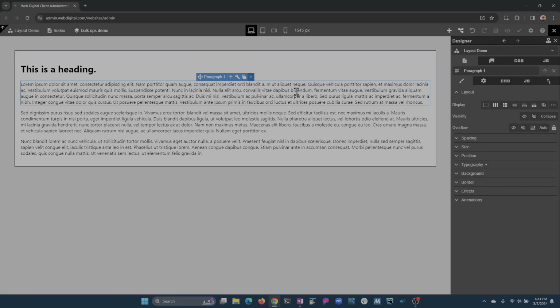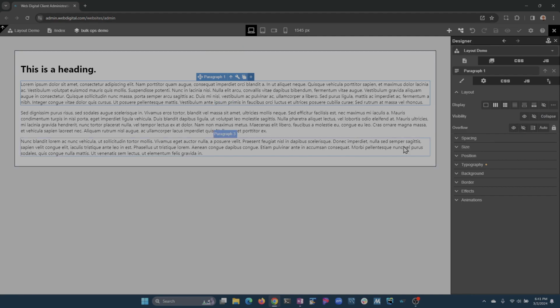And if we remove that, that works fine. The collapse is pretty much the same thing as this one, but there's a special use case for tables. When you have a big table with a lot of data in it and you want to quickly hide it, collapse is a better option than display none. So it has the same effect.